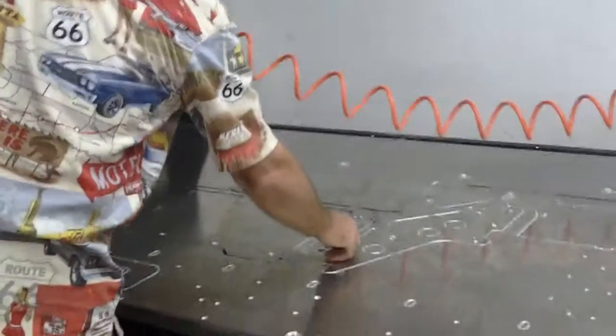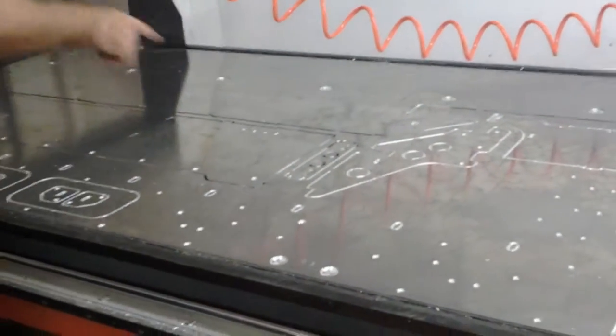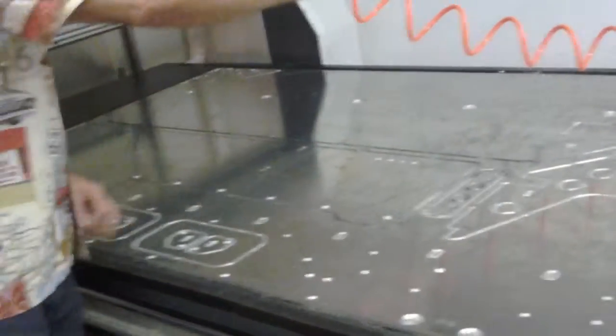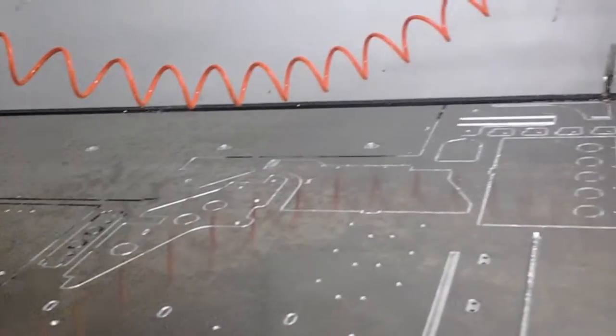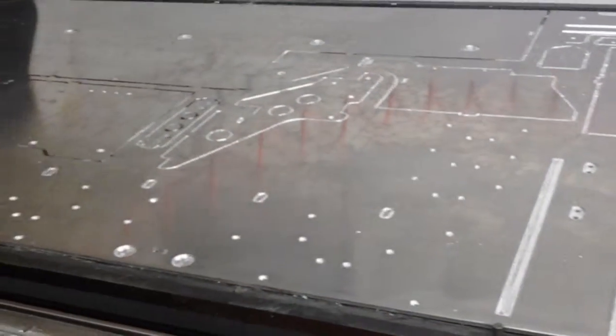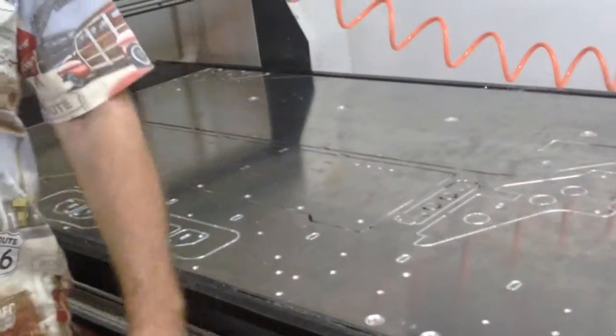I'll show you here. This is what we've been working on the last day. This is the other floorboard. This is the other fuel tank side, some other pieces and parts. We have that most of the way cut out. We'll get that finished tomorrow and get this thing back on here.